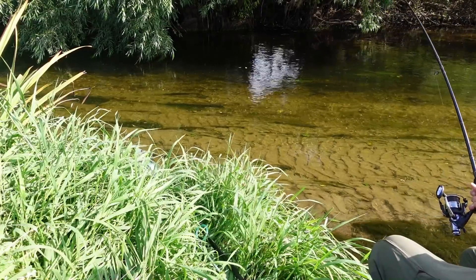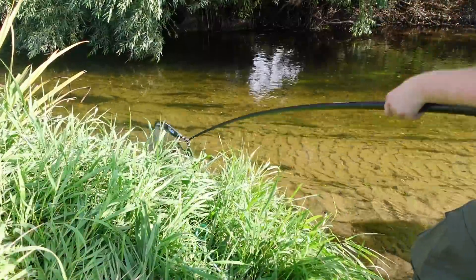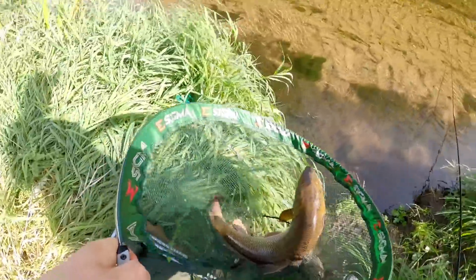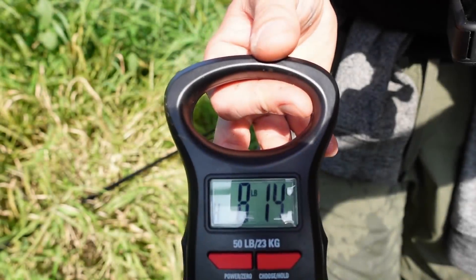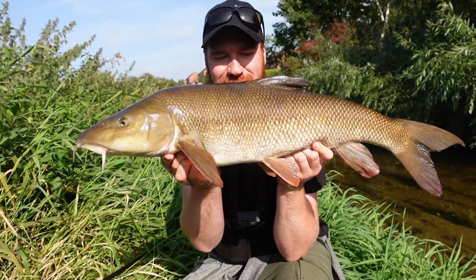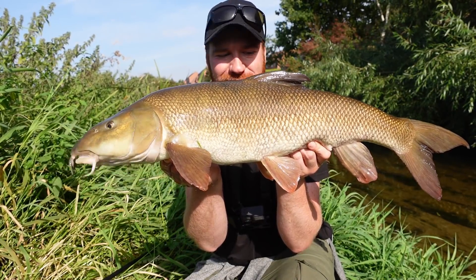We've almost got him — he's a nice fish. We got him! He's a beautiful barbel. Yeah, real nice size. We're definitely going to weigh this one — this one could be an eight or nine. Getting him well rested. Beautiful, pristine, nearly eight pound barbel from this shallow little clear river, on that new setup. What a beautiful, beautiful fish. Put up such a good fight. I'll rest it again for another 10 minutes, then we'll let it go. Awesome fish.